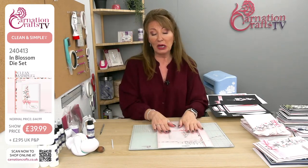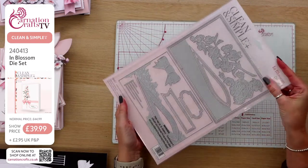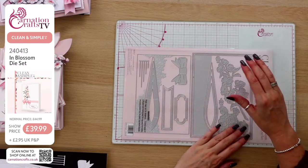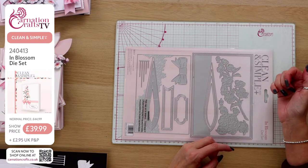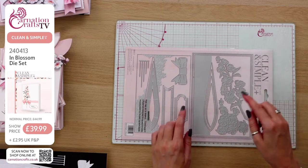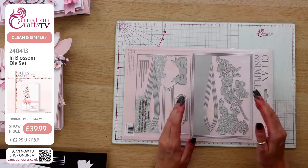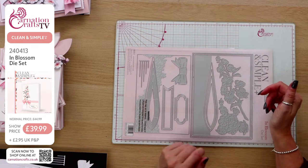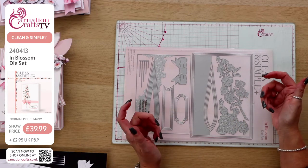Now, we're doing the plus size, where we give you bigger dies in this fantastic storage folder, so you've got all of these to keep in here. But you will see now, you have got larger size dies. This then gives you that advantage to make that A5 size card. So again, giving you that luxury feel with it, but also the benefits of Clean and Simple that you know all of the apertures are made to measure. Precision cutting, precision alignment, but with the beauty of the extras of the florals, the bows, and also the plaques in this one for you to mix and match with your original Clean and Simple as well.